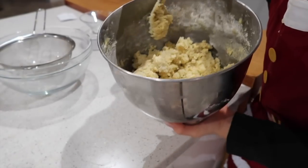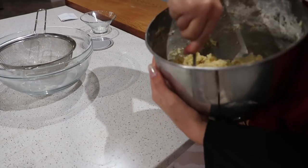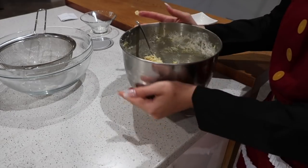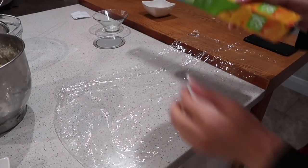Once you have folded all of the flour in, it should then start to resemble something like what I'm showing you on the screen now. A bit of a sticky dough. It should all come together and be like a dough-like consistency. So once you've achieved that dough, you then want to grab some cling film.